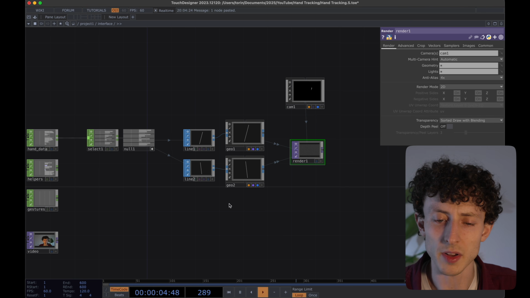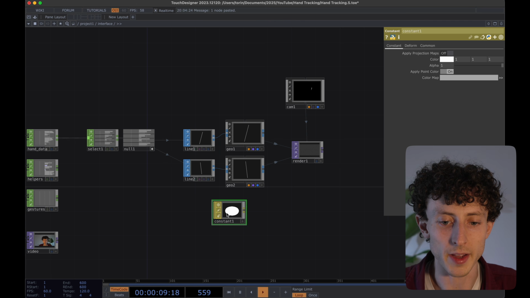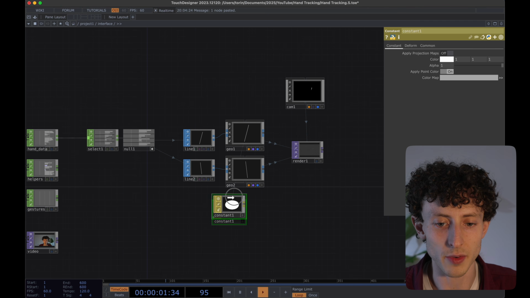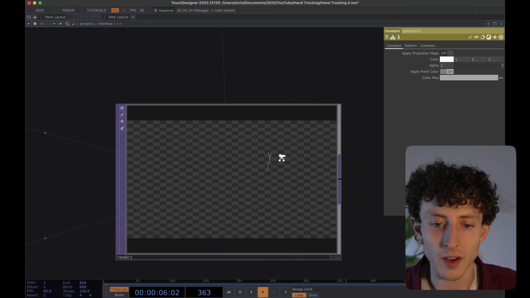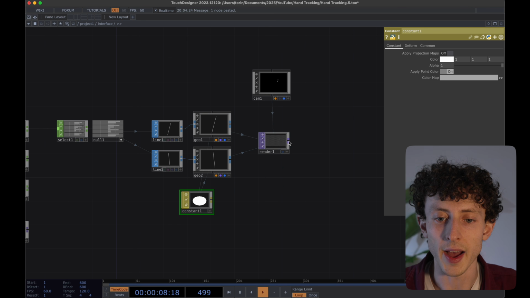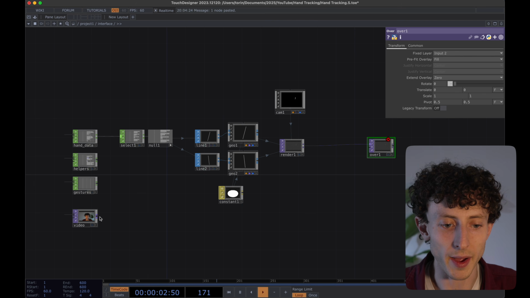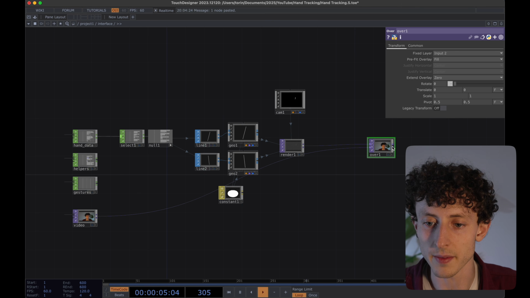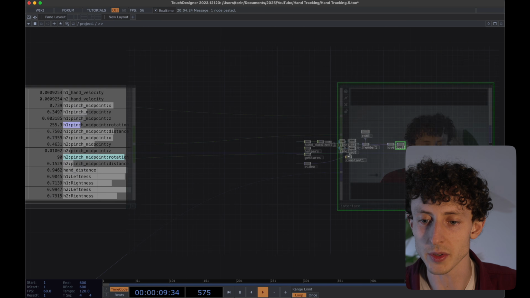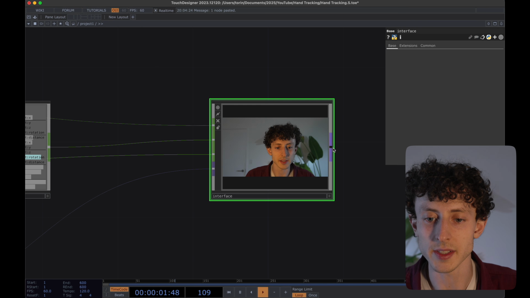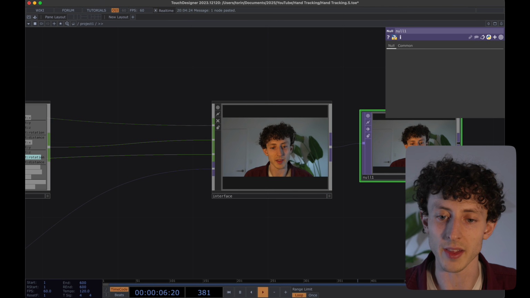And for lights, maybe for now, I'm just going to connect a constant material to these. You could use a line material for this if you want as well, but that way it should just render all white. That's going to be the easiest. And we're going to put an over, and we're going to composite this over our video. And then we're going to make an out. And the reason we make an out is now, if we zoom out, you'll see that we have this as a little output toggle for ourselves. So if I make it null, we can see we're getting the overlay.